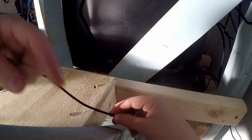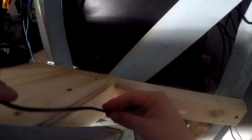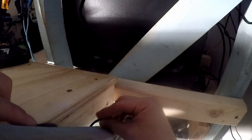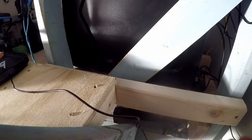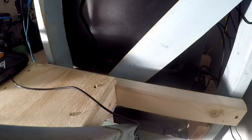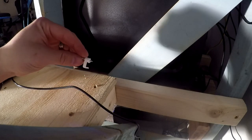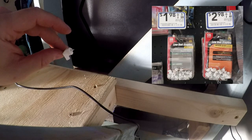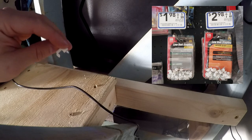Same thing over here. This right here is a crossbar. If it gets stuck in here somehow, and you close this, you can snap this, or you can cut this rather. So what I'm gonna be using is these little anchors here. It's like speaker wire bracers or something like that.